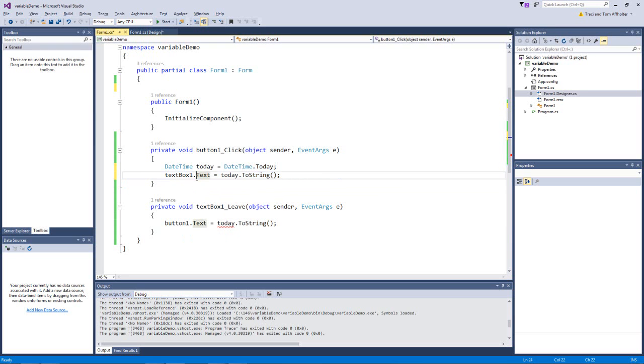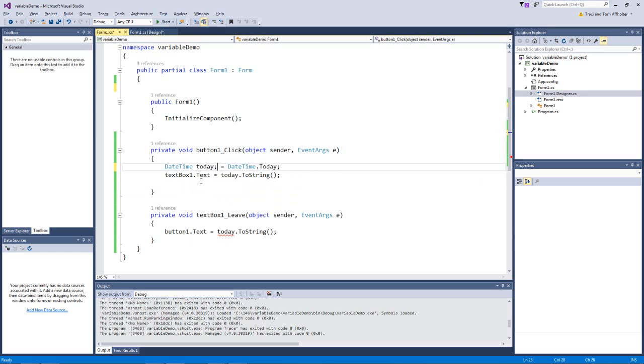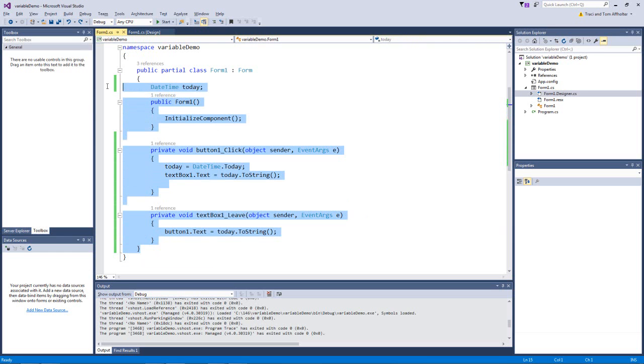But let me go back to the way we had it before. I'm going to Control Z here. Okay, so here we had it before. Now notice here's where the variable is declared. That means there's the top bracket, it's going to stay alive throughout all of these brackets right here. So any place in my program, I can get to that variable.